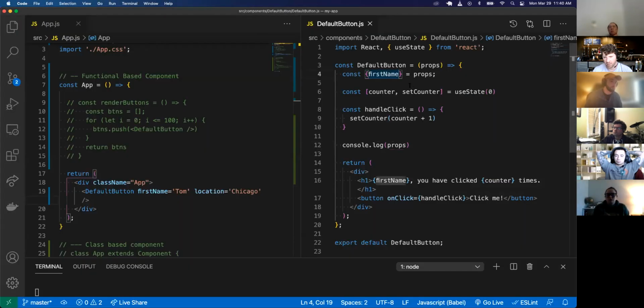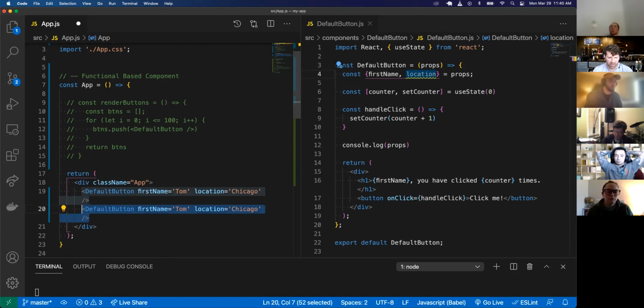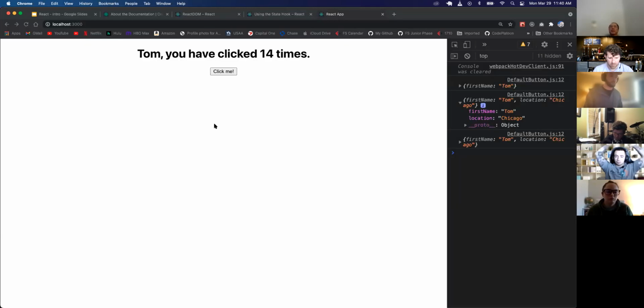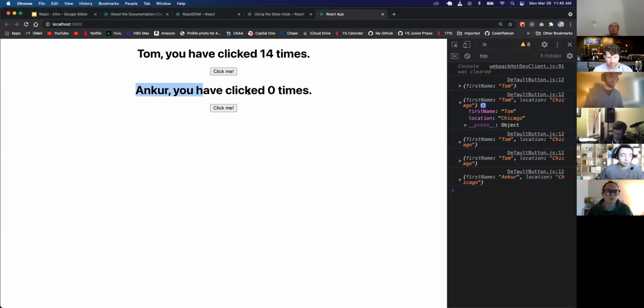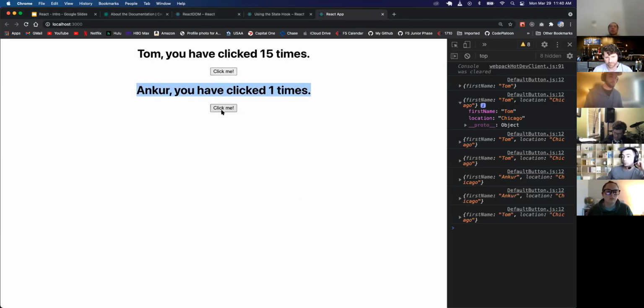And now here I can destructure location as well. But I'm not using location anywhere, so it doesn't really matter. And now I can also do that, refresh it. Now this has changed.